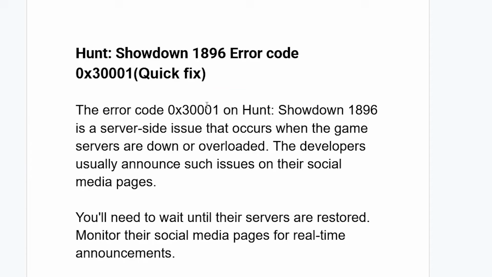The error code, this one on Showdown 1896, is a server-side issue that occurs when the game servers are down or overloaded. The developers usually announce such issues on their social media pages. You'll need to wait until the servers are restored. Monitor their social media pages for real-time announcements.